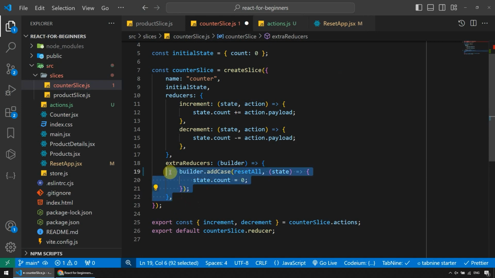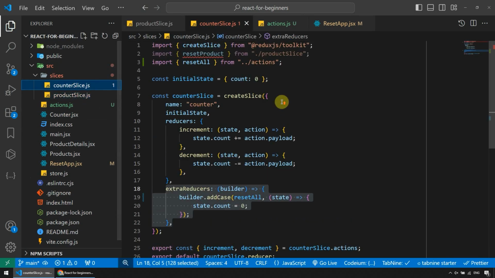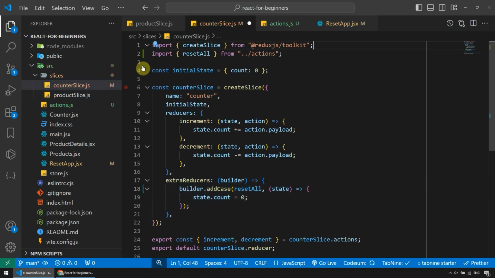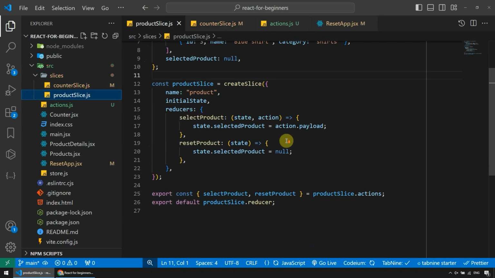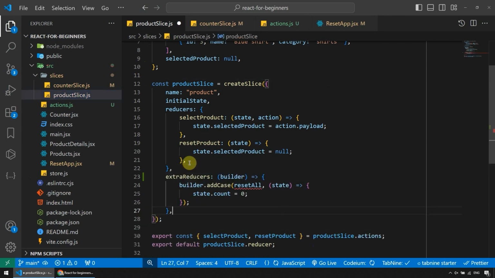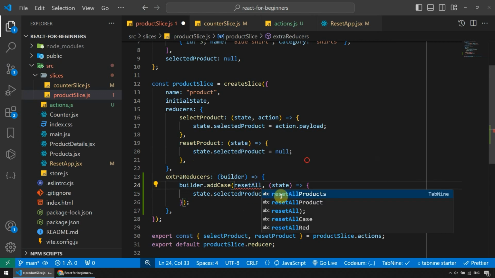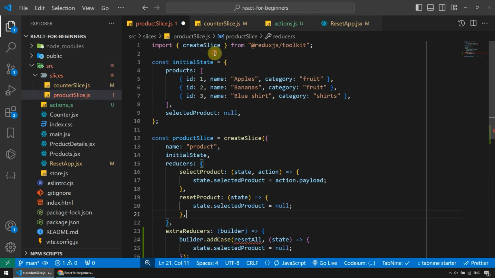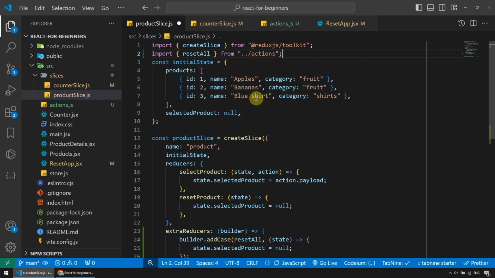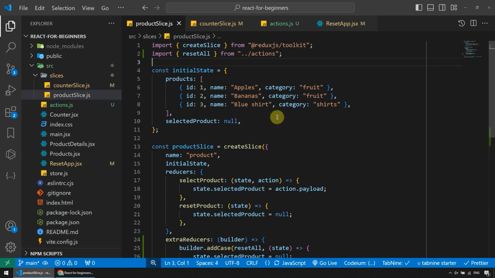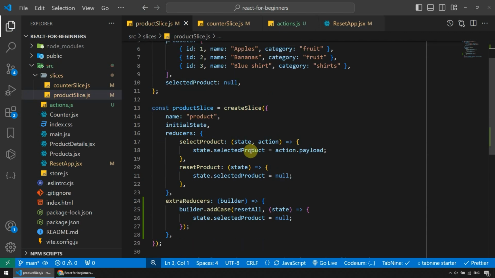And let me copy, actually let me see, okay, I need to get rid of this. And in productSlice, let me paste and just this for the state. Okay, so Control Space, and I'm not getting it, so let me just do it here, import resetAll from actions. Okay, and that should do the same thing.